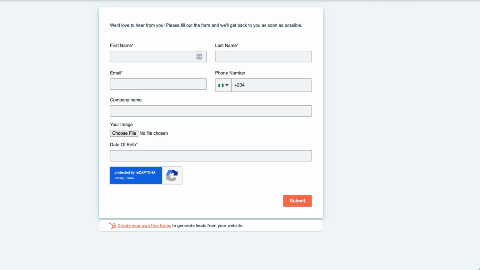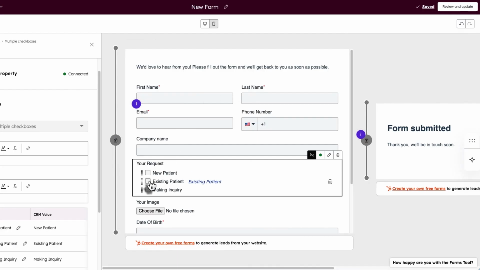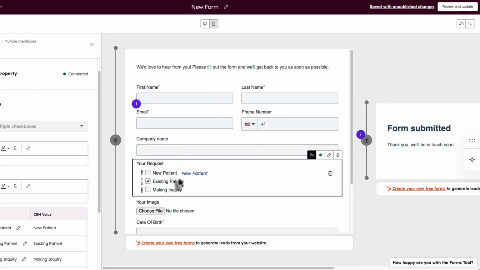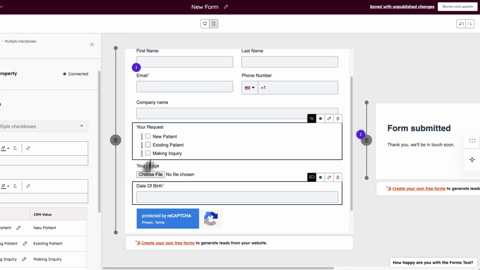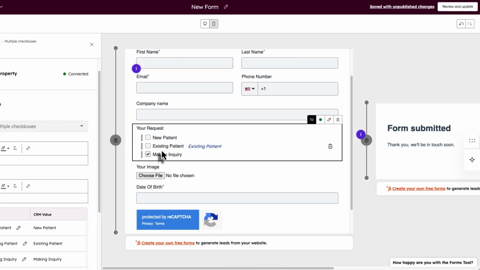All right, let me go back to the form and then cancel it out, and then you get to see. So if I pick this alone, whoever fills the form, in the back end it shows this form is basically for existing patients, and if I click this alone, I'm going to be getting a response back to show that it's for new patients. And if I do the making inquiry, it shows in the back end that they are making an inquiry. However, there are ways you could use a hidden functionality. There are different reasons why you want to hide a specific thing in your form. Basically, sometimes I use this for when you want to create attributions. All right, and so let's proceed.